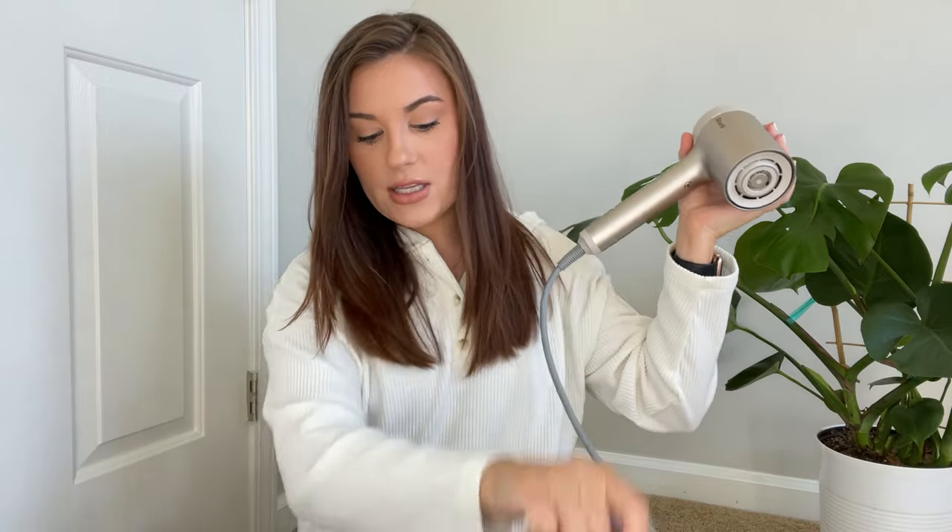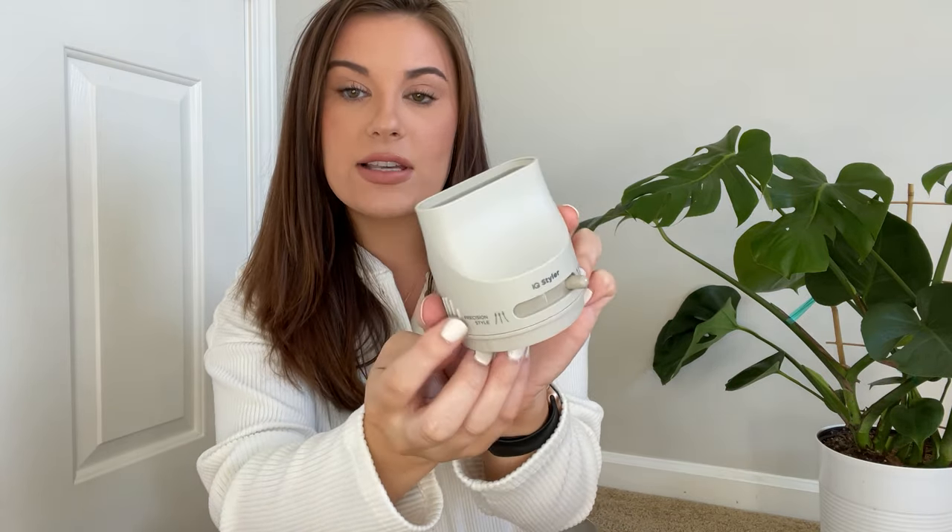That's literally all that's on the hairdryer. It has a nice long cord. I think it looks really sleek. I did get all these attachments and one of them is this concentrated nozzle. It's pretty cool because it has a pre-styler side and a precision style side. This is something you would use with like a round brush to really get a nice sleek style. To do the precision side, this thing just slides back and forth — do you see this pushing out there? That's going to get a more concentrated line that comes out of here.